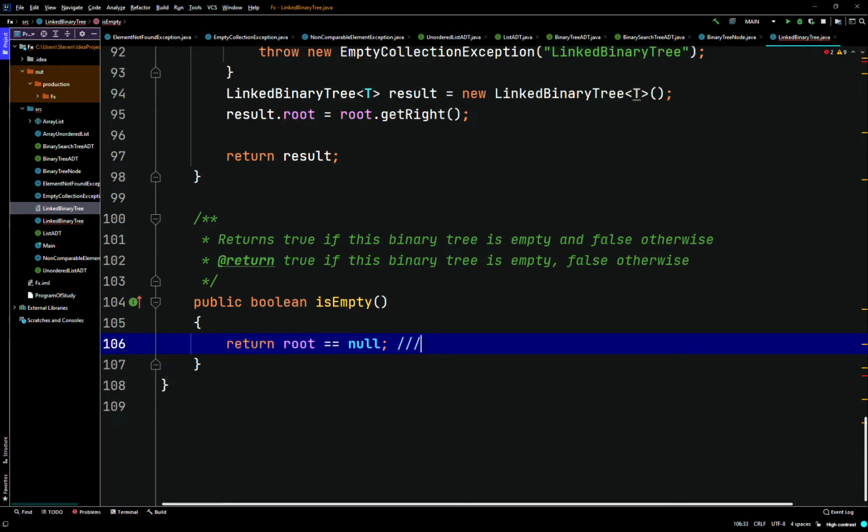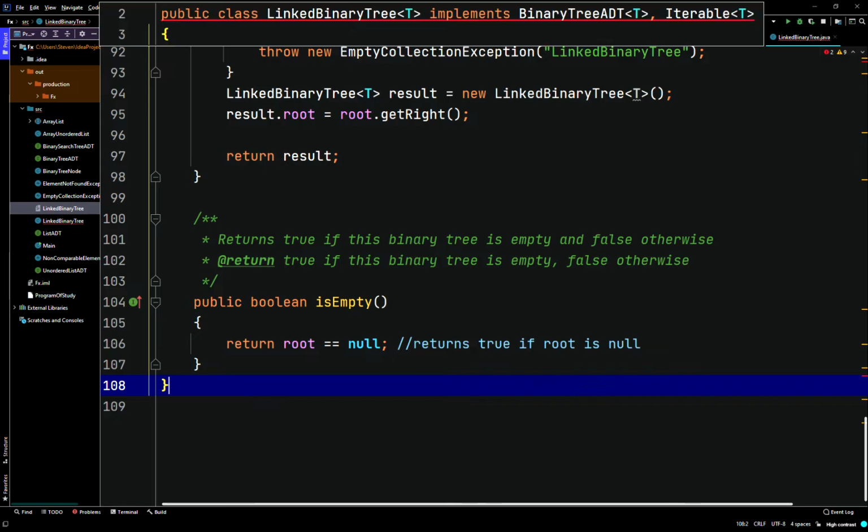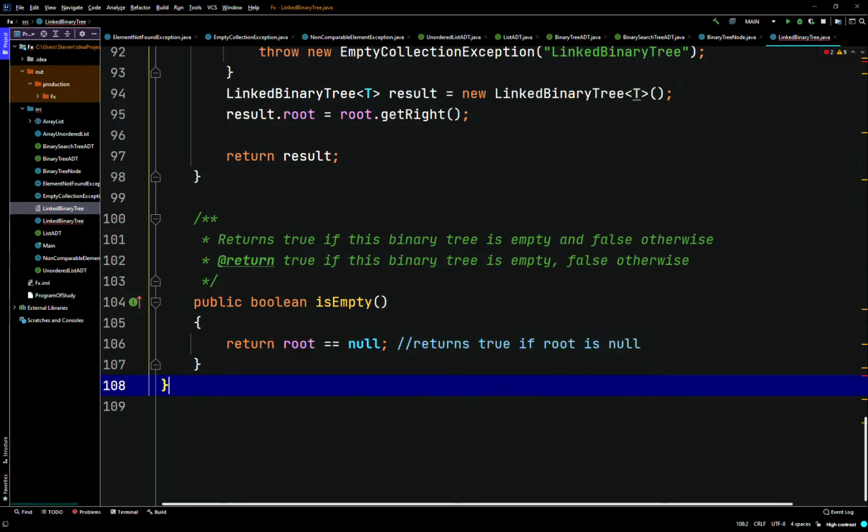So we'll just say, returns true if root is null, therefore it is empty. Returns true if root is equal to null. So that's it, we've seen it before.